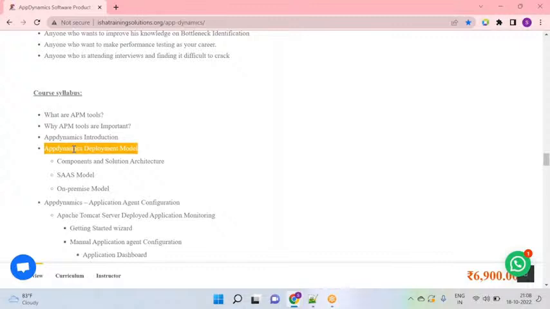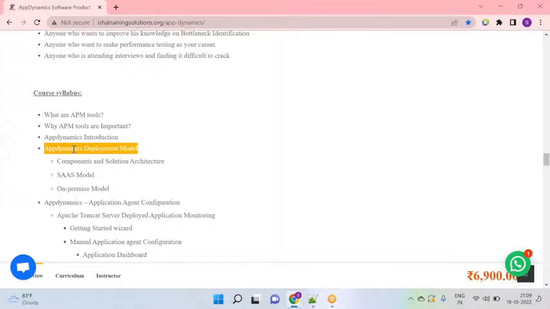AppDynamics has two deployment models. One is the SaaS based model, software as a service. Another is the on premises model, where within your firewall, your organization, your network, you maintain the infrastructure, or you purchase a SaaS model owned by the vendor, which is cloud based infrastructure.